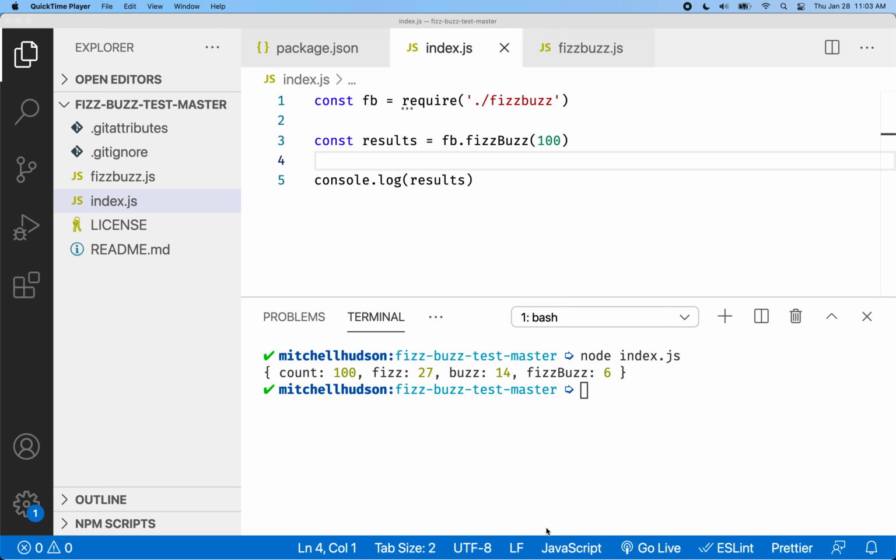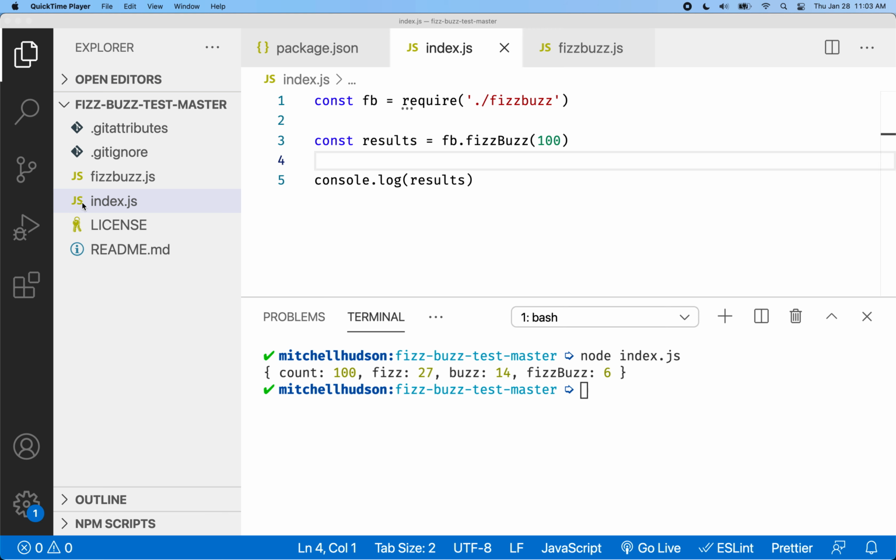Hello again. Here we are to continue our discussion of unit tests and making JavaScript libraries and writing JavaScript. In the last video, we talked about the background of unit testing, and we also took a quick look at the sample code that you're going to be working with. In the end, the goal is for you to write your own unit tests for your string library.